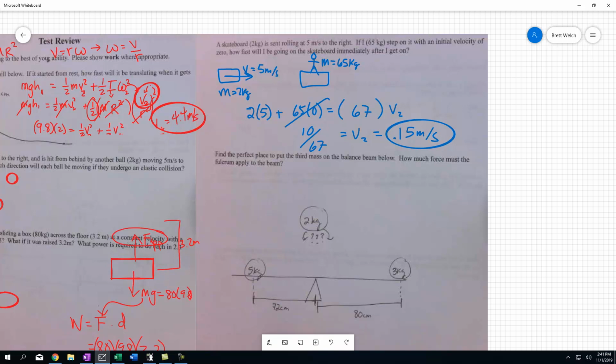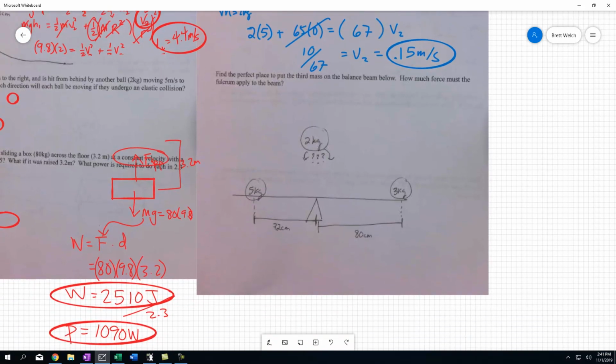All right, last question is our Fulcrum problem. I'm going to try to do this the most appropriate way. Keep in mind, 5 kilograms is not a force. 3 kilograms is not a force. Really, to find the force, you would need to take the mass times gravity, because that's what's going to be applying a downward force. And so for each of these, when I do force times distance or force times location, I have to recognize that, again, it's not just 5, it's 5 times 9.8.